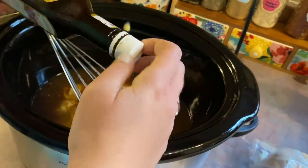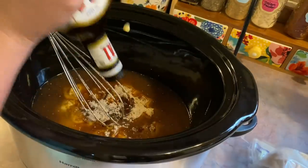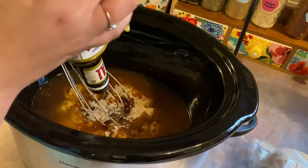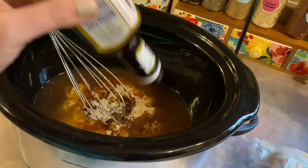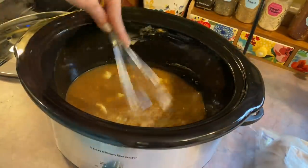And then you'll also need 2 tablespoons of A1 sauce. That bottle was almost empty because of the baked potatoes the night before. So I just got out what I could. I probably ended up with at least 1 tablespoon. It's always a sad, sad day when you're out of A1 sauce. But I just whisked those ingredients together.